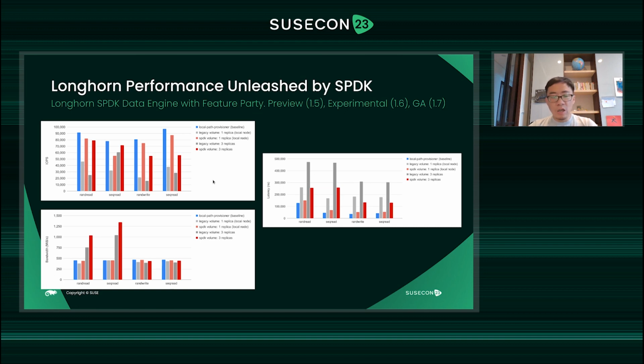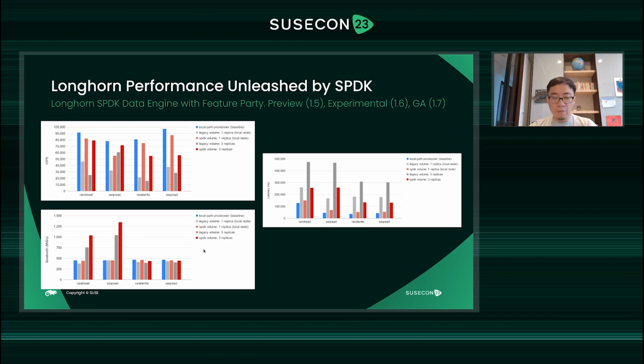But whatever the number of replicas, it performs very well, better than the current stack, one or even two times or more. Bandwidth is improved too, but not two times, because it really depends on your underlying disk performance.